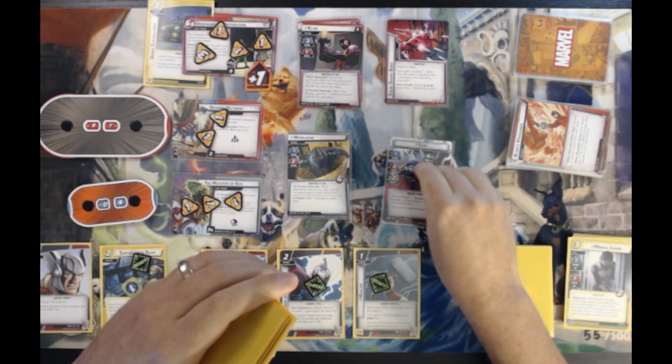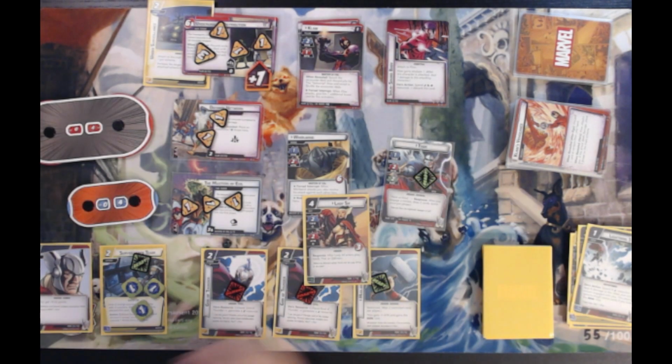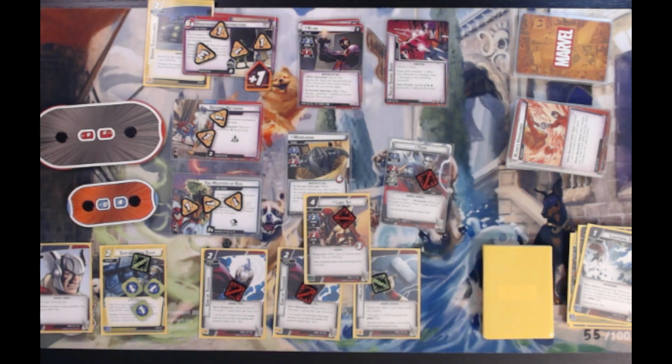I attack Klaw down to 4 hit points and play Lady Sif, who readies Thor, attacks Klaw, and I have Thor finish the battle before Retaliate can trigger, ultimately defeating Klaw.